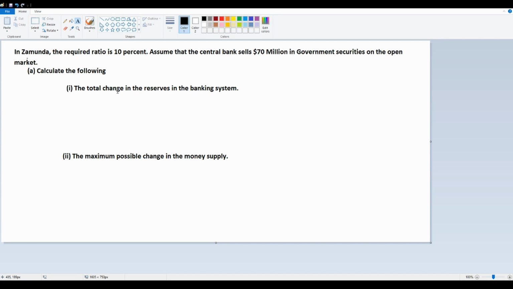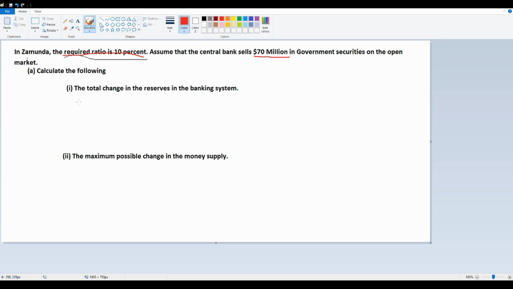So in order to understand this, you have to understand what reserves are and how they work. There's two types of reserves: excess reserves and required reserves. The required reserve is the percent of money that must be held in the vault so that depositors have access to their money. In order to find the required reserves, you must have the required ratio, which we can see right here is 10%, and you must have the deposit, which is $70 million. Excess reserves is basically the money that the banks can loan out.